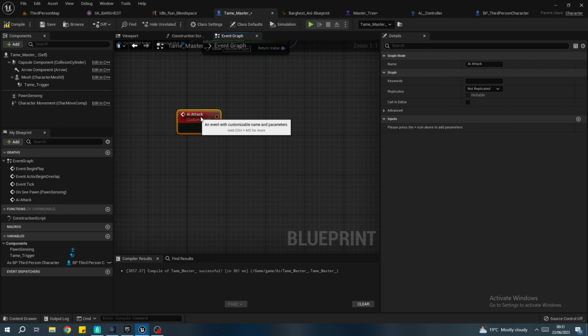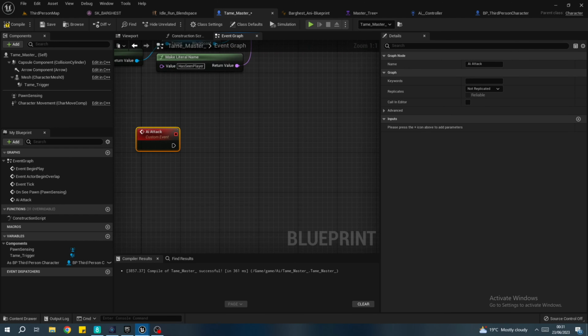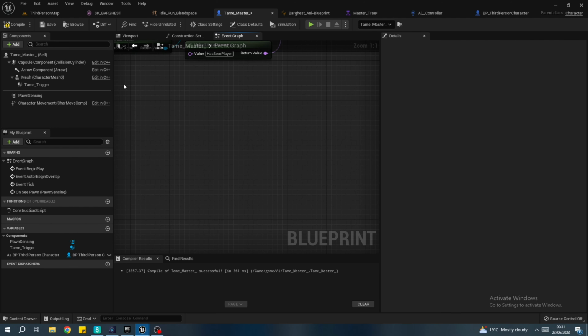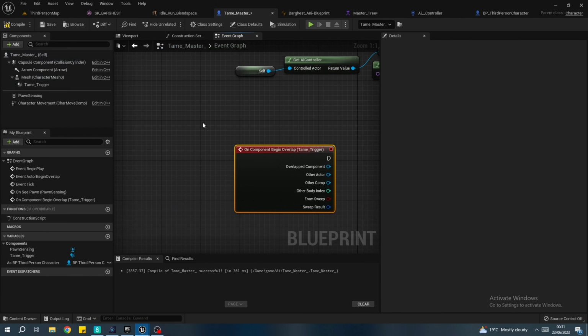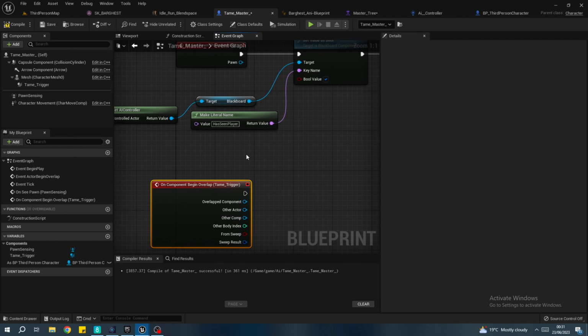Right, so AI attack. So what are we doing? Obviously when he's chasing us, what we can do is on the taming trigger, we can right click, add event on begin overlap. Okay. So we can't actually call that though, can we?